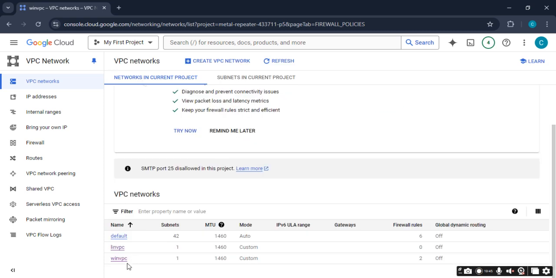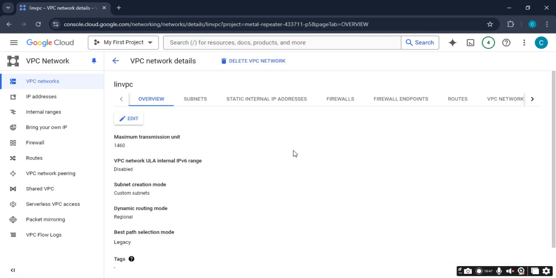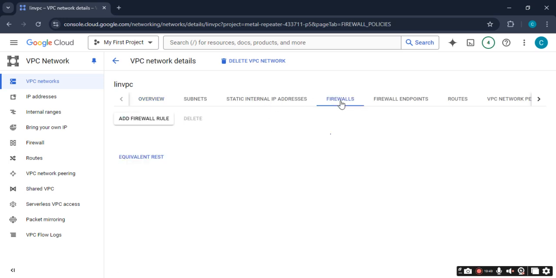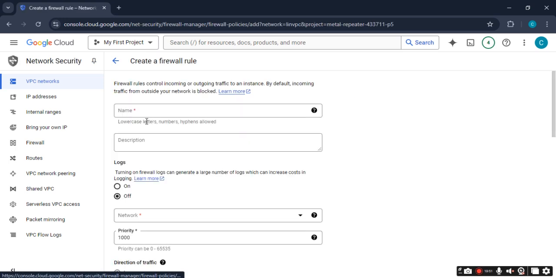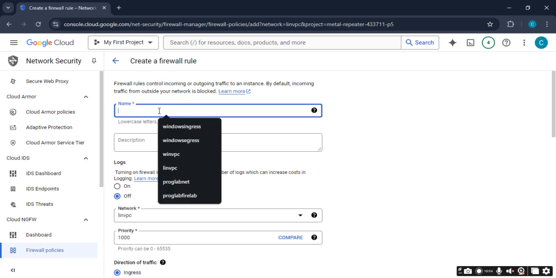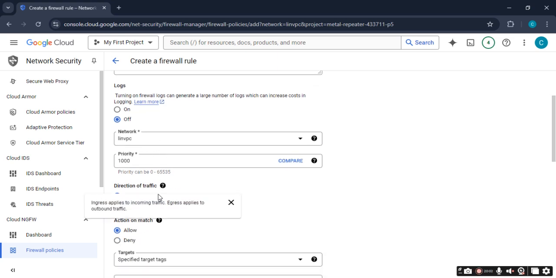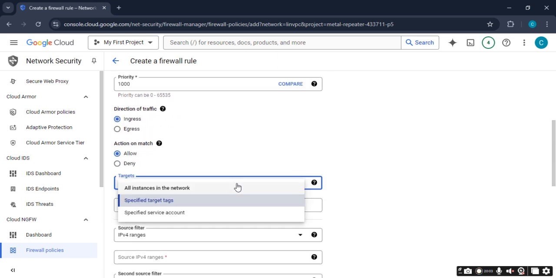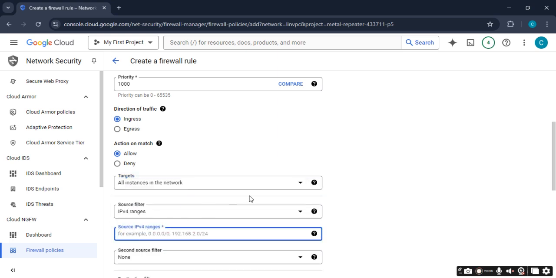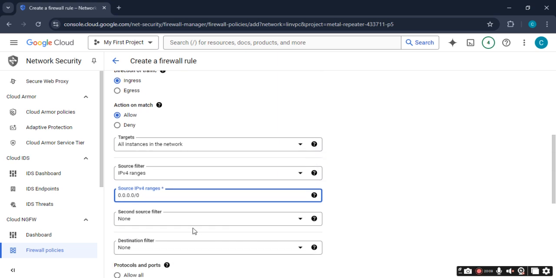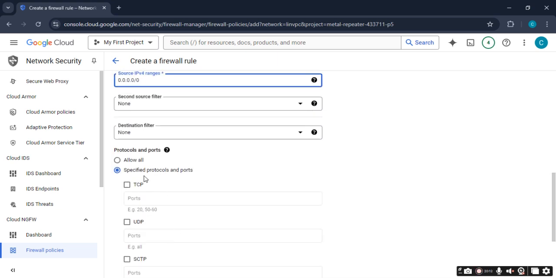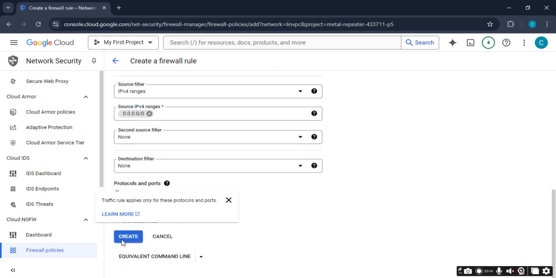Now we'll go to the Linux VPC. In the Linux VPC, we want to add a firewall. Let that be lin ingress. In this ingress, specify target all IP address range 0.0.0.0/0, and then allow all protocols, create.